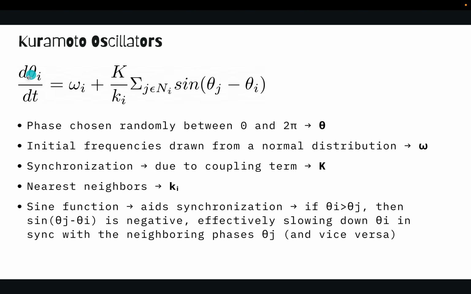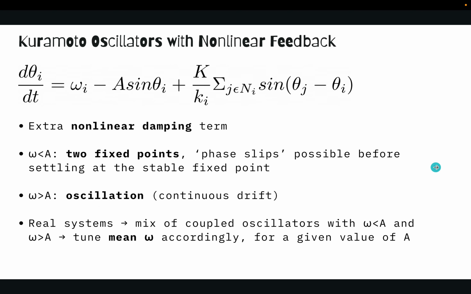And on the left hand side, you have the time evolution of theta I. So it has a negative contribution from this term. That means if you alone are dancing energetically and everyone you're connected with is very quiet, then over time you will also become quiet. That's why it has a negative contribution. But at the same time, if everyone else is energetic, theta j is greater than theta I. It's not about positive or negative. Then this term as a whole is positive, and this term aids synchronization. It has a positive feedback to theta I. So you also start dancing energetically, because everyone you're holding hands with is dancing energetically. So you see what I'm saying.